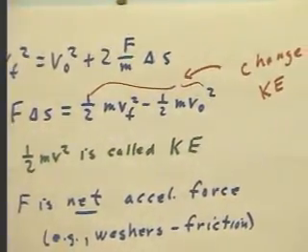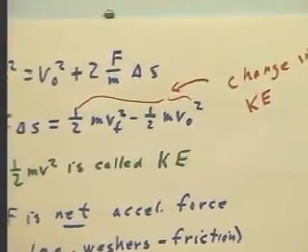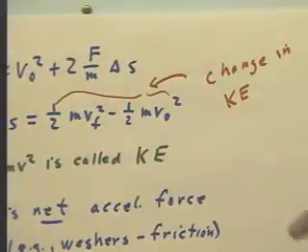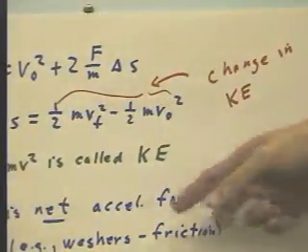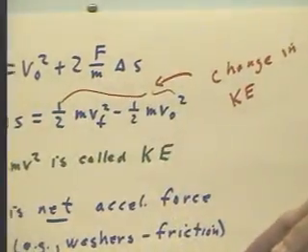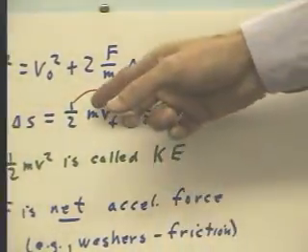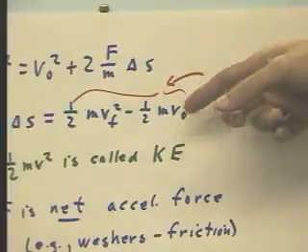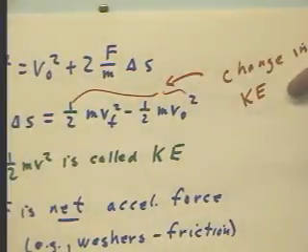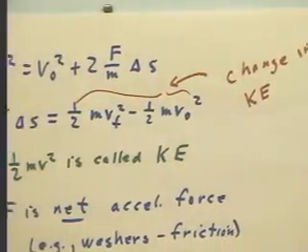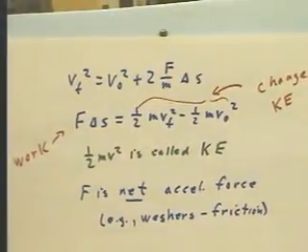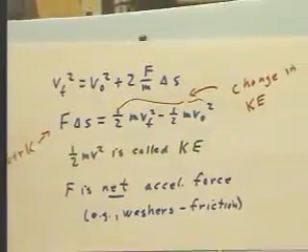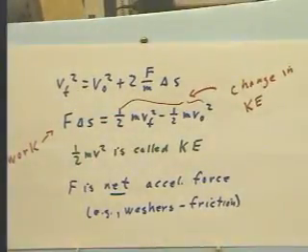When we write this equation, F delta S equals 1/2 m Vf squared minus 1/2 m V naught squared, this is then the change in kinetic energy. If 1/2 mv squared is what we call kinetic energy, then this is the final kinetic energy minus the initial kinetic energy, or the change in kinetic energy. And we see then that this equation tells us that the work of the net force equals the change in the kinetic energy in this situation.